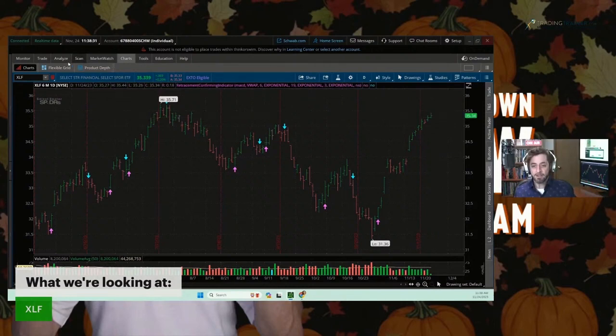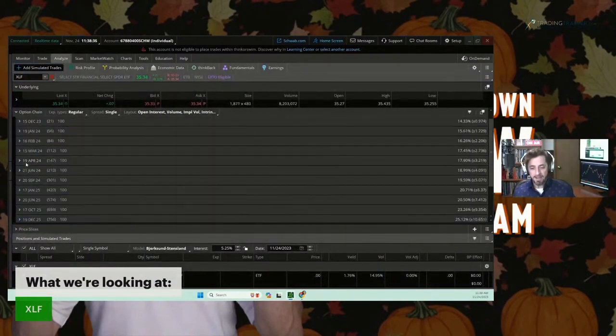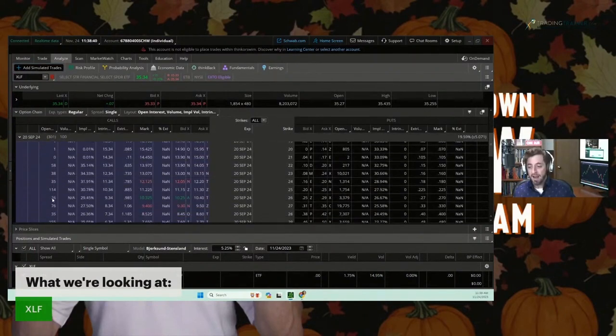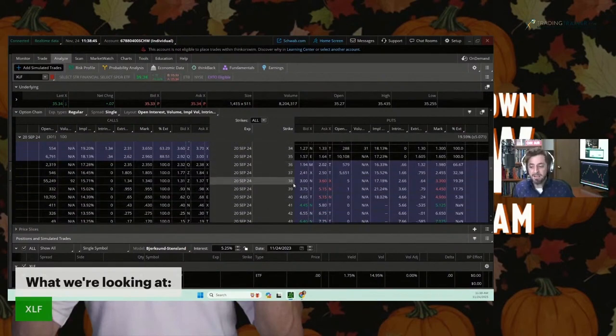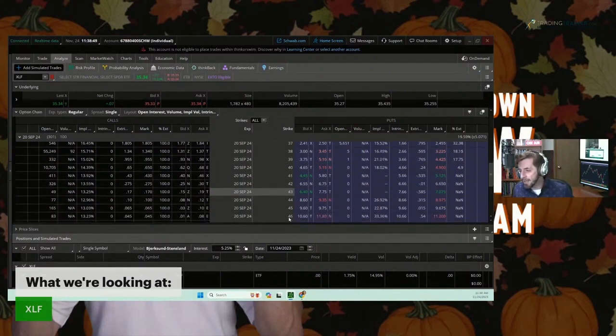In fact, if I take a look at the option chain, I'm talking about going out, not even April, that's not even close enough, maybe September of 2024. And I'm talking about going deep in the money. Remember, with puts, deep in the money means the strike price goes higher and higher. I'm probably looking at this one right here. I'm interested in probably the 40 strike price out in September, or I could see even going out to January 2025. So that's what I'm interested in.